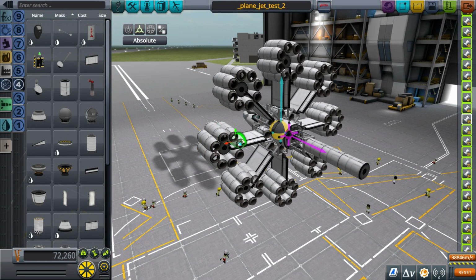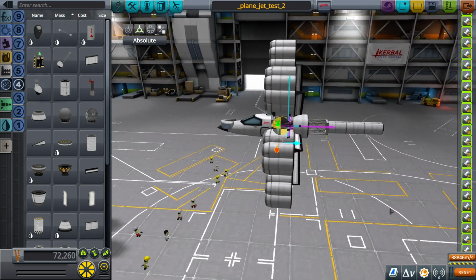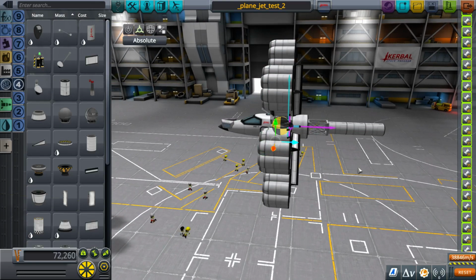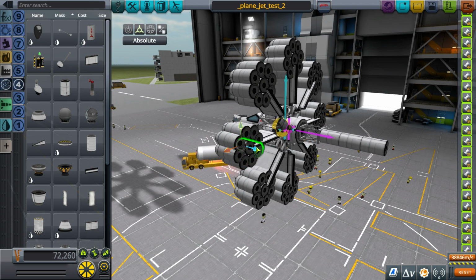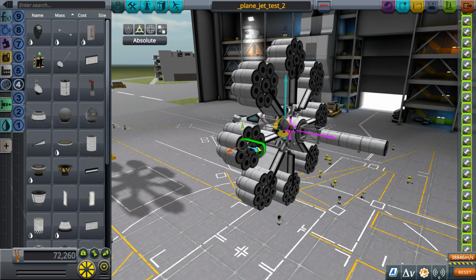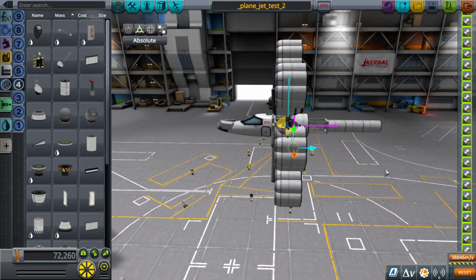So, do that. Well, I can't touch those engines in there anymore. But this is decent.